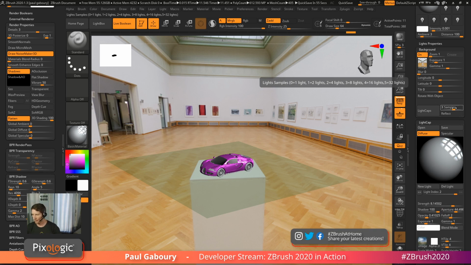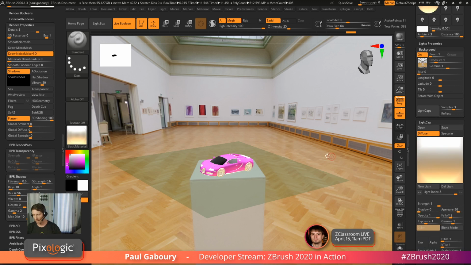Okay? So I'm going to go ahead and make light caps, and you can see what just happened: if you look at your light caps now, I've got 8 lights. If I scroll over, you can see there's 4 dots on the top, 4 dots on the bottom. You can see the one red dot here is selected, and notice that it's not casting any shadows. If I click on this one, it's not casting any shadows.